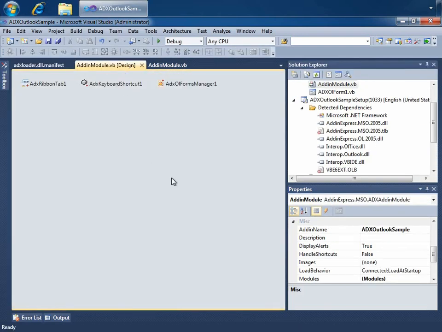And with this little informal video, what I wanted you to walk away with is that the architecture of ADX really makes it simple to interact with Office and create plugins or Office extensions, COM add-ins that interact with the Office object model, whether it be command bars, ribbons, keyboard shortcuts, overriding methods, which I didn't show in this video.